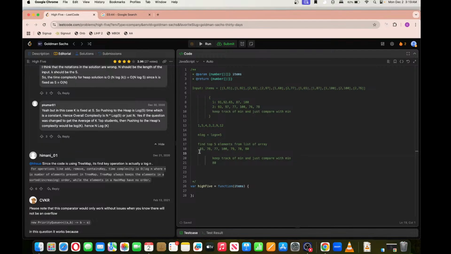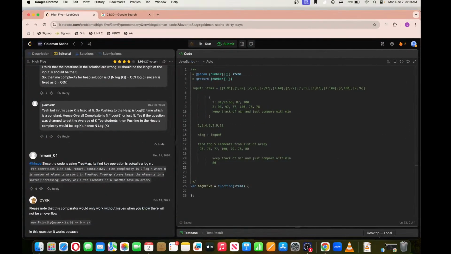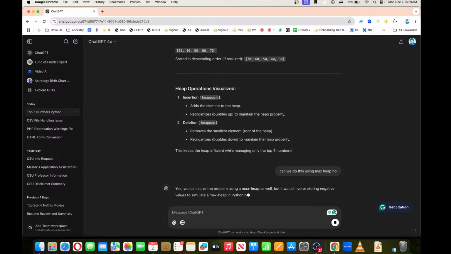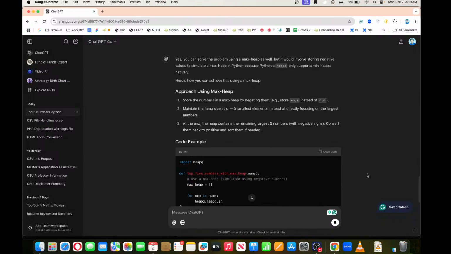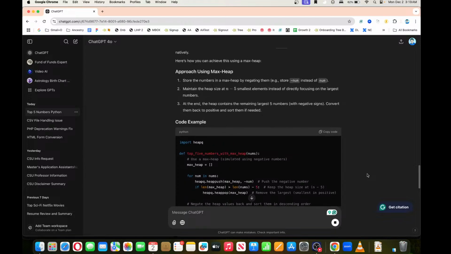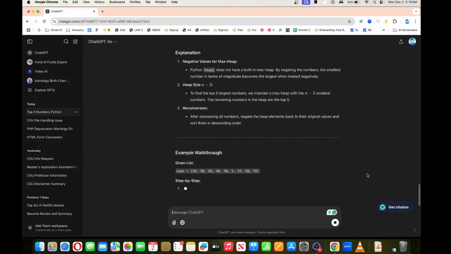This could also be done using max heap, isn't it? Max heap means we'd really have to store negative. Hmm, that would be too much.